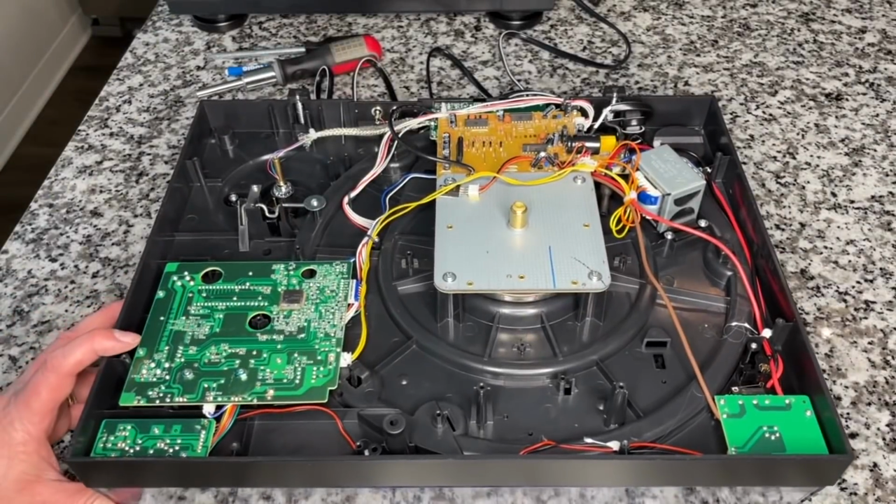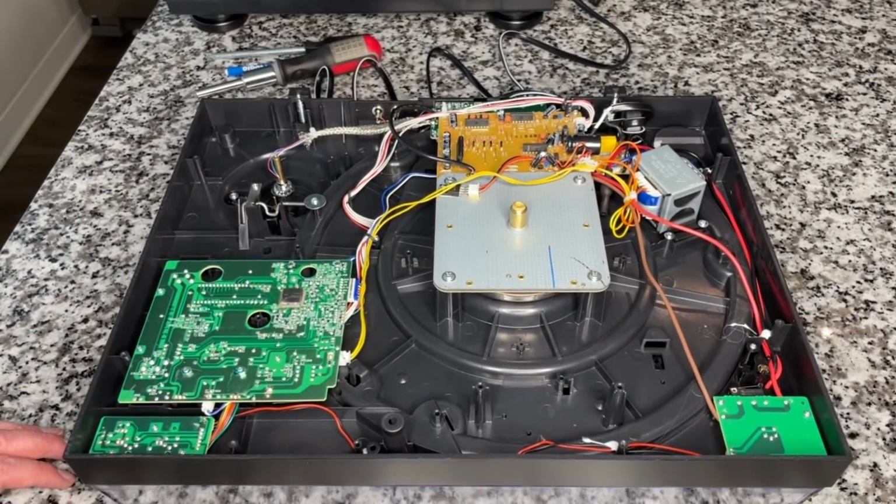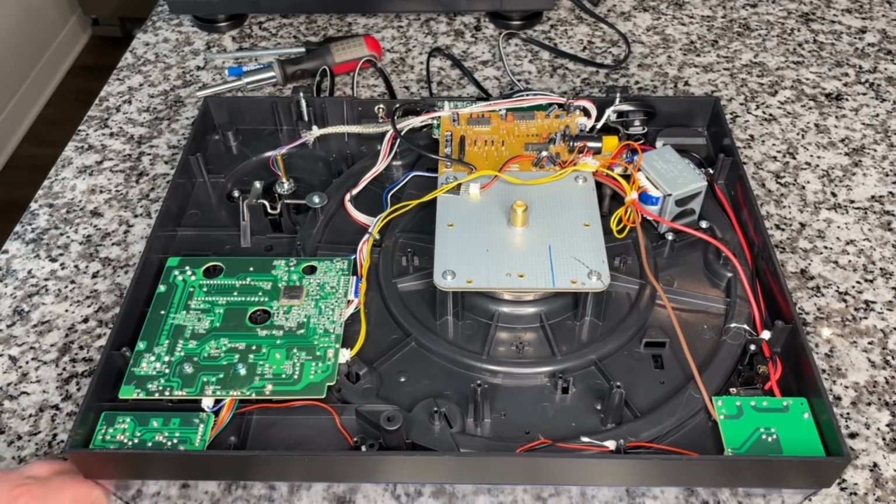By the way, before I forget, I have the felt slip mat underneath this thing to protect that polycarbonate. One bit of advice I would love to give to each and every one of you, or I'm speaking to myself too: don't turn your turntable upside down. Don't open it up. You'll void your warranty. You'll probably shock yourself. You could put an eye out. It's just not smart. So don't do what I'm doing, okay? Secondly, if you do what I'm doing, or you have a tendency to stack things like I do, don't think about stacking anything on top of that polycarbonate lid because it will scratch by looking at it wrong. It is so sensitive to scratches.